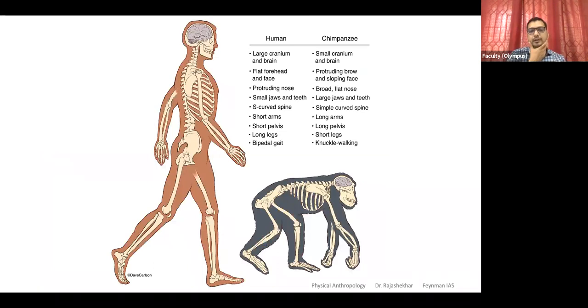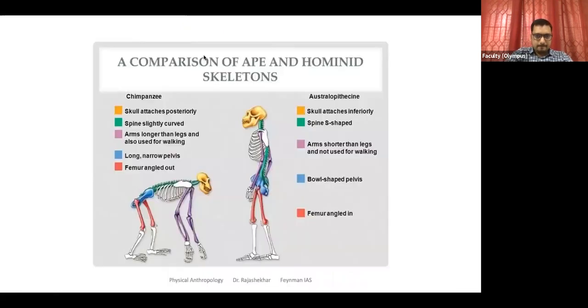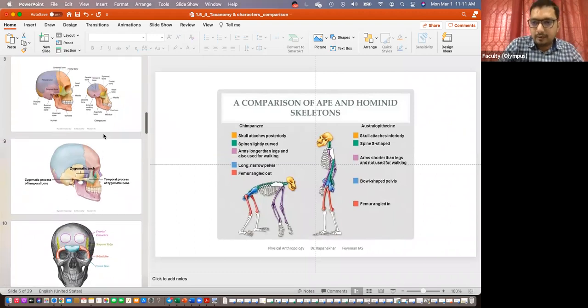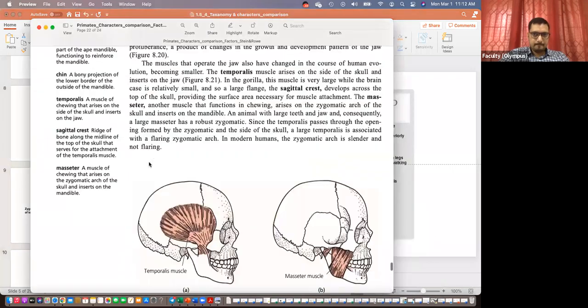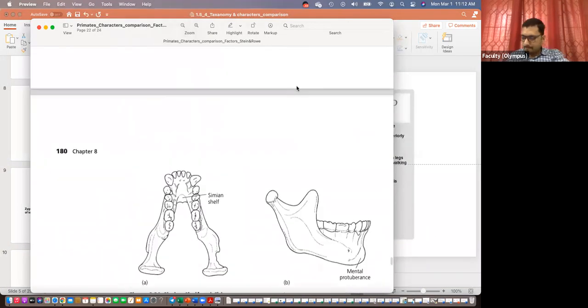Okay, so this is with the face. And next, the head. How is the head placed on this backbone, the spinal cord here? What is the difference you see? In us, this is called the foramen magnum. I think it should be there in one of the images here. It is called the foramen magnum, a small hole into which the head is placed. The spinal cord is placed into a hole called the foramen magnum. I'll show you this in the image. The foramen magnum is a hole into which the spinal cord is placed.